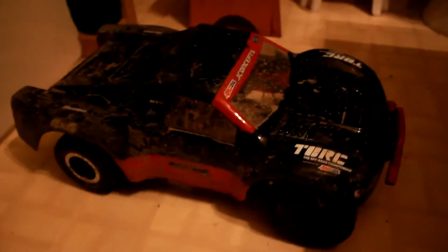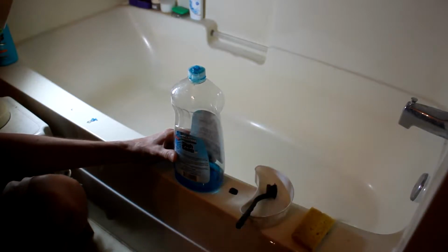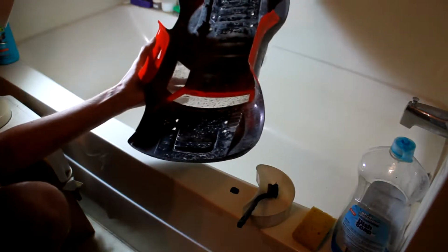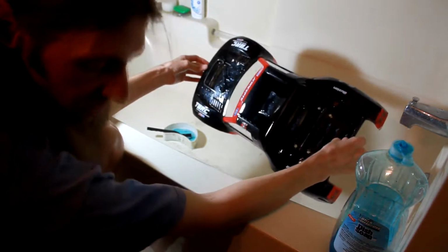First things first, we'll start with the body. The main tools I use for this: dollar store dish soap, plastic scrub brush, and sometimes a sponge. And just to show you guys, it's got a good little bit of dirt in there. So first thing, I'm just going to rinse the heavy stuff off, shut the water down, start the scrub. Well, you'll see. Now that that's all clean, I'll stick it up somewhere to drip dry, and we'll move on to the chassis.